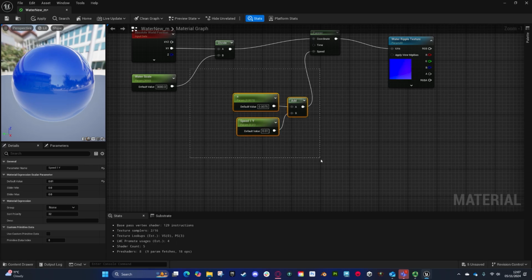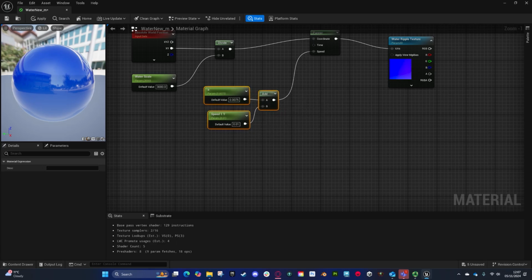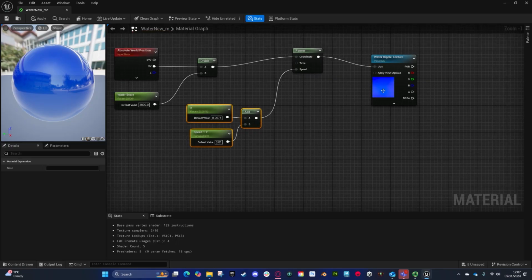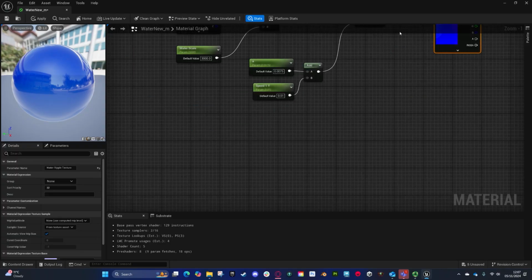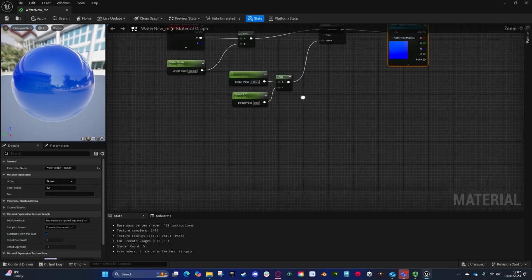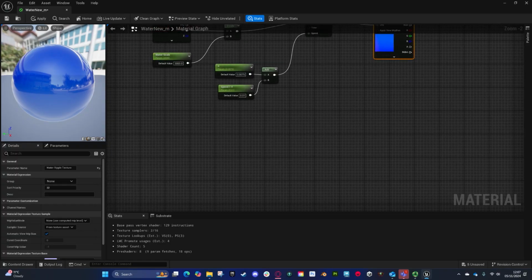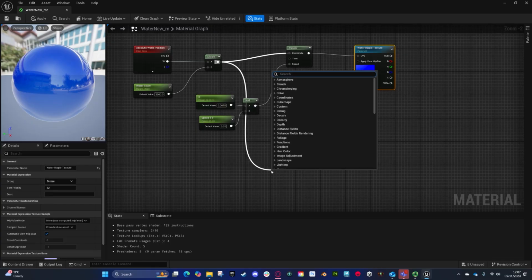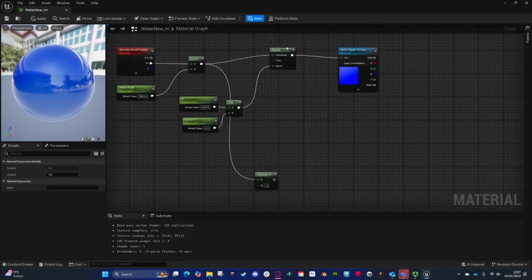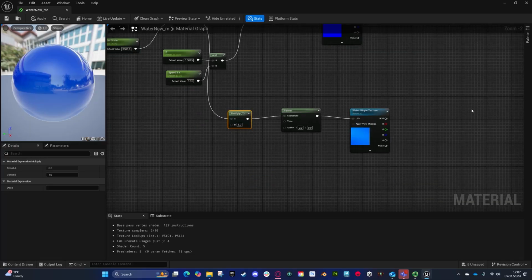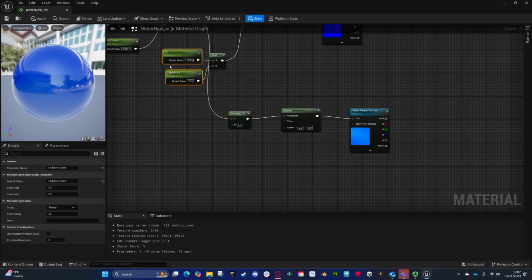So once that's happy, I can then move that over slightly, and we can start to look at doing the next one. We tend to have two ripple effects, one going one way, one going the other. So what we need to do now is take this divide, add a multiply, and again copy this and plug it into the coordinates. Then I'm going to copy these.